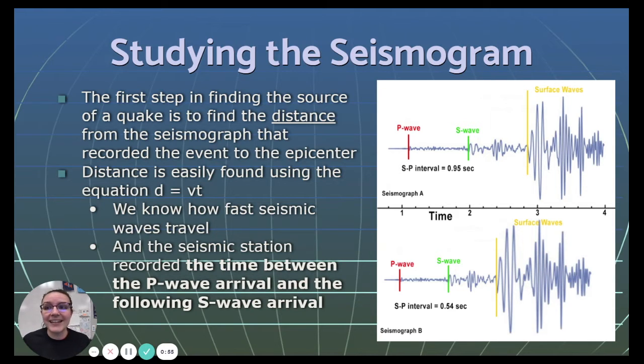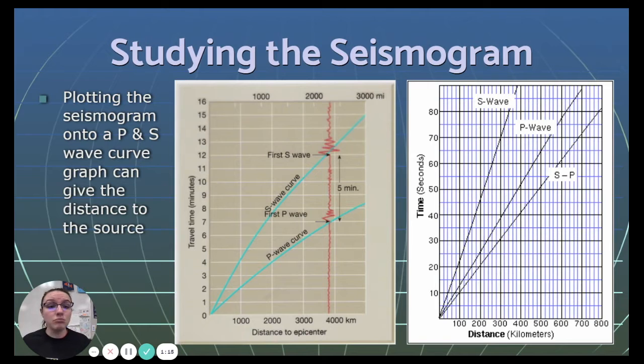So when we are looking at a seismogram like this, you can see the P waves show up first, the S waves show up later, and what we're interested in is the time in between, to count how much time passed in between the P and the S waves showing up. Then we can plot these. Since the speed of the P and S waves are known numbers, we can double check in a lab and we know exactly how fast these kinds of waves travel.